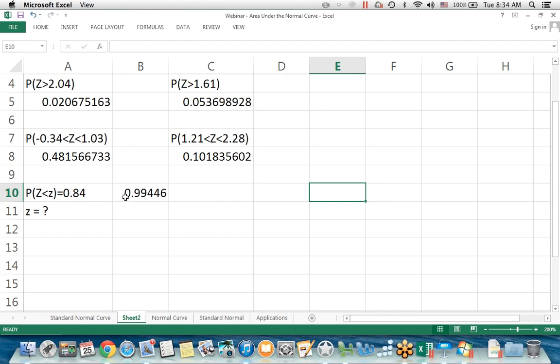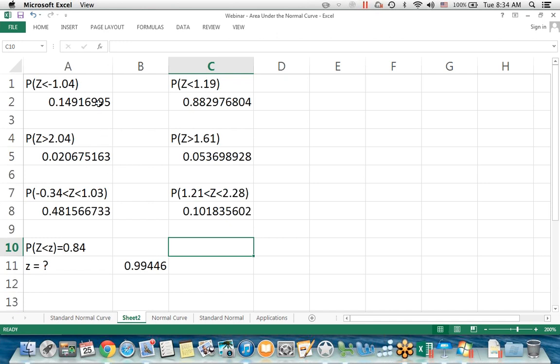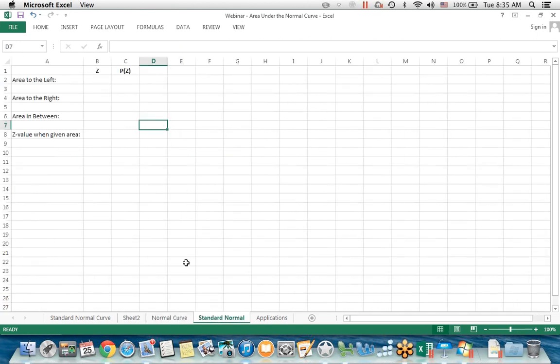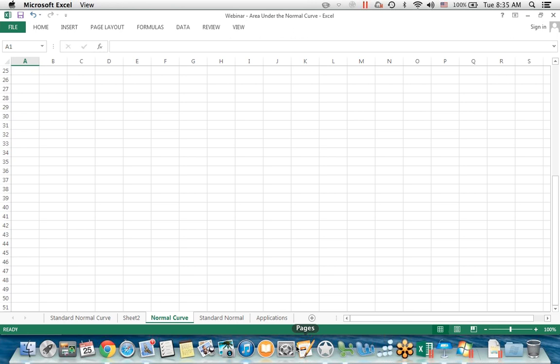Okay, so hopefully that was pretty straightforward. And what I'm going to do is show you how to set this up in a table format. Well, this is pretty easy to do. We just type the same functions over and over again: norm.s.dist, the area or the z, and then comma true. But when you have many functions to do, similar to your homework problem, perhaps you don't want to continue typing in this formula. So what I'm going to show you how to do now is set up a table.